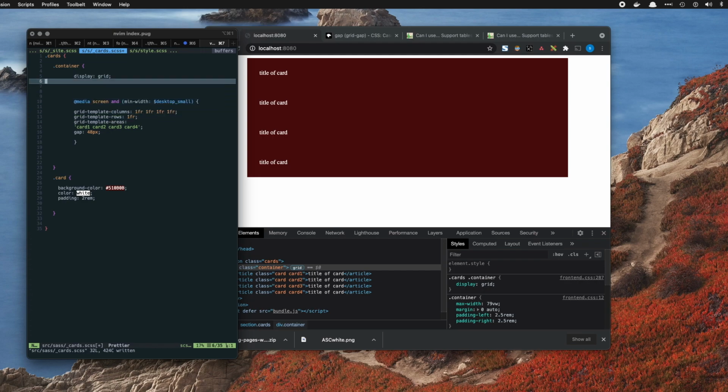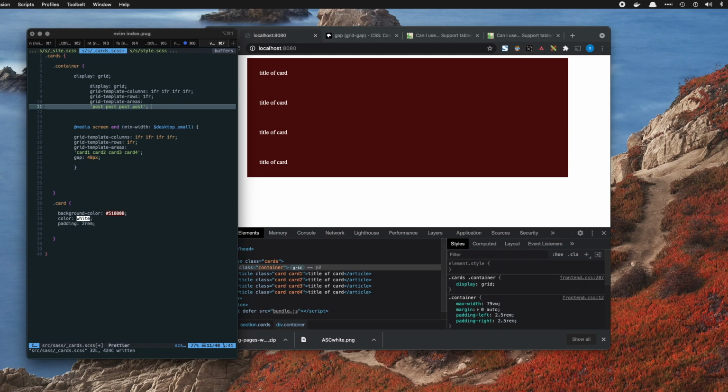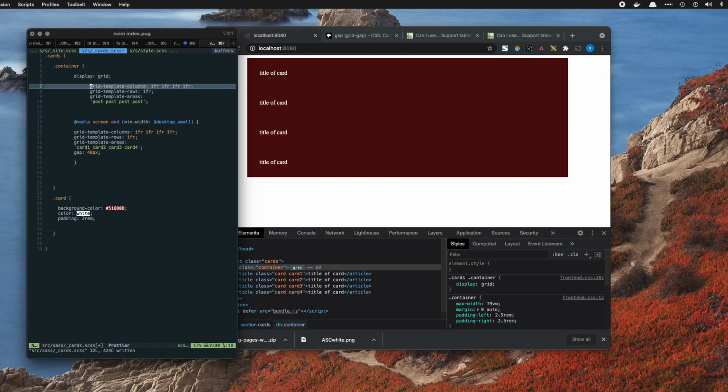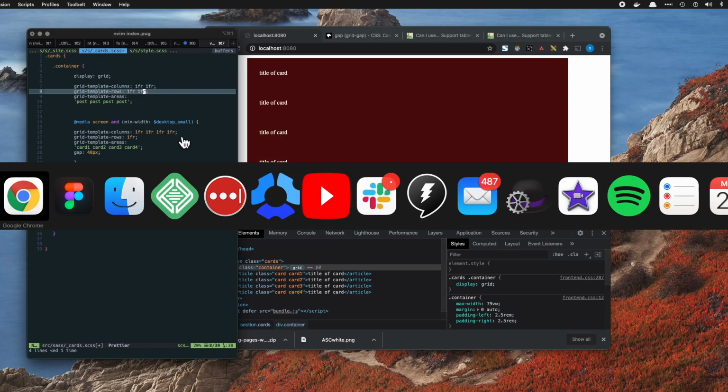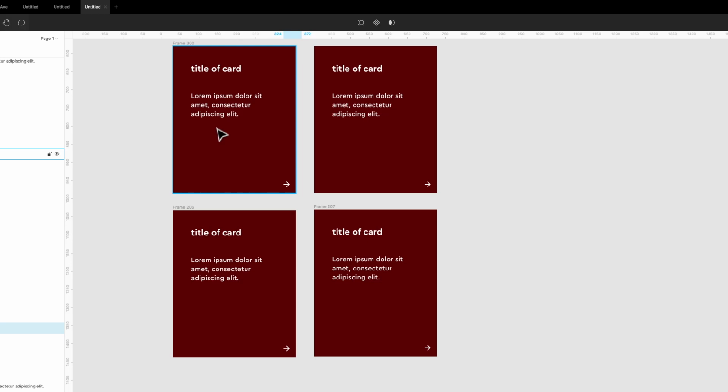Once again, we'll use our grid snippet, and we already have the display grid. And the layout that we want is, we only want 2 columns, and we want another row in there. So as we know, here we've got 2 columns, 2 columns, and 2 rows.